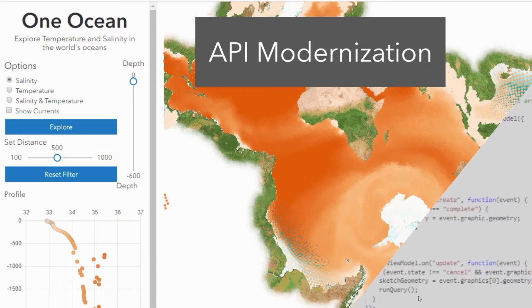Okay, switching gears just a little bit. Another place that we've been focusing on is modernization. We do that to really improve the developer experience and the end user experience. The API leverages the power of modern browsers to enable a rich experience, and you've seen that throughout the plenary and the various demos we've done. That's due to a variety of things. For example, full WebGL rendering. All layer types are rendered in WebGL at this point. We use WebAssembly for the client-side projection, and we investigate other components within the API. Does it make sense to use WebAssembly? We're testing it out to see where we would get an important gain in performance. We also take advantage of web workers in a variety of places, but one example is the client-side querying.